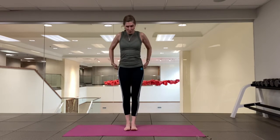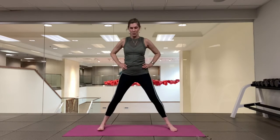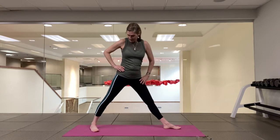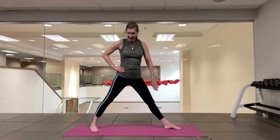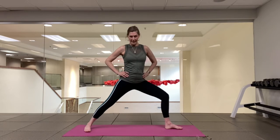So I'm facing forward now, hands on your hips. So the long way on your mat, take a giant stride out. Good. Turn your right foot towards the top of your mat, and your back foot, the heel, spins a little bit further back. And you have heel to heel alignment or heel to arch. Take a breath in, lengthen your spine. Exhale, bend your front knee. Lengthen your stride if you like.